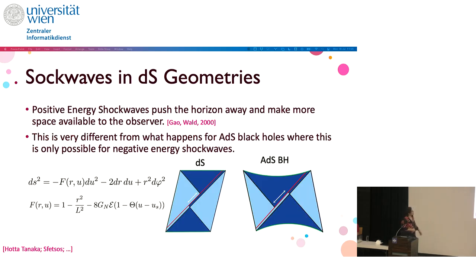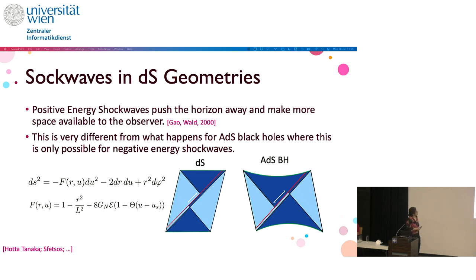So essentially we wanted to do the same for de Sitter, shocks in de Sitter. Shocks in de Sitter space are actually quite different from shocks in anti-de Sitter space. In particular, positive energy shock waves push the horizon away and make more space available to the observer. Since we throw some mass away, we know less, so the entropy increases.